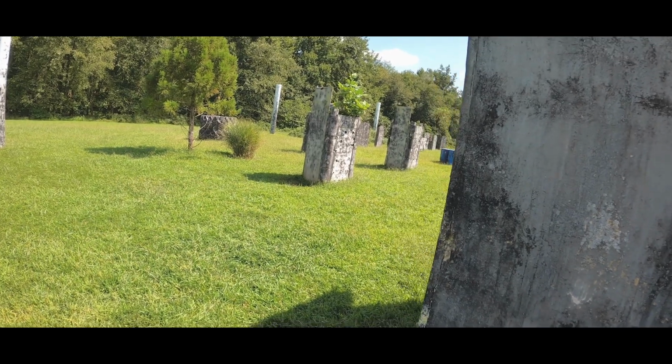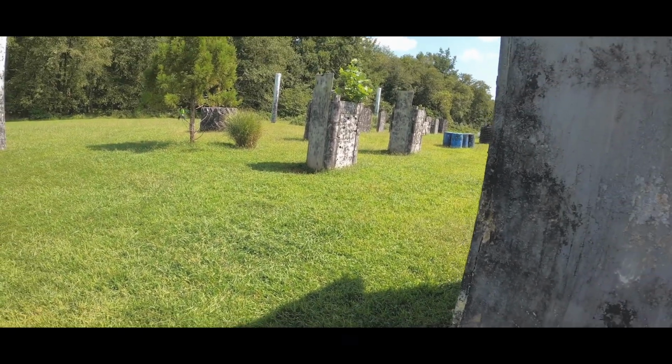A couple over that way. Careful. About 4 to the left. Yeah, I saw that.